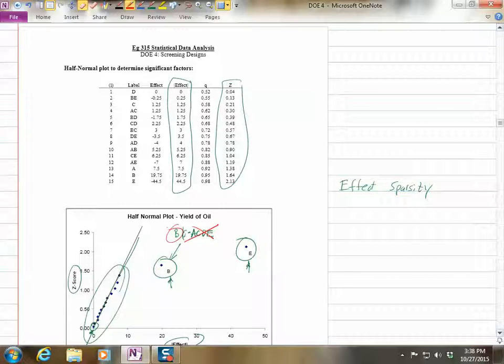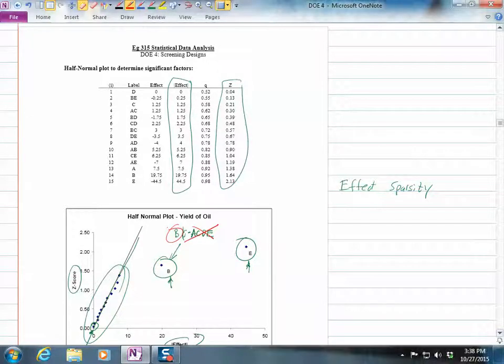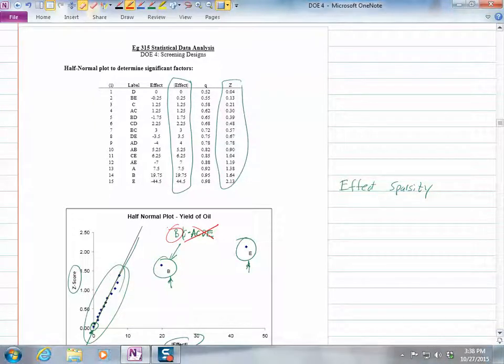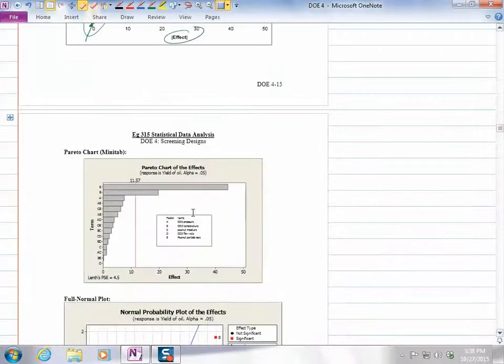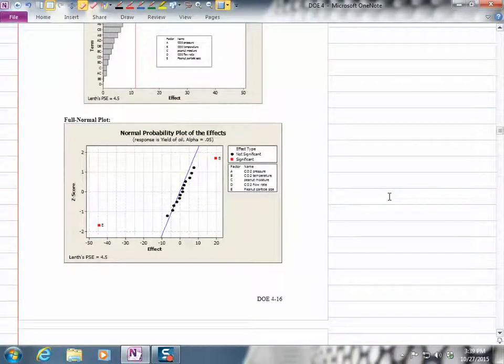But be careful, because in a low resolution design, say a resolution 3 design, if you just have a B here, chances are it's confounded with a bunch of two-way interactions. Minitab won't list those. You have to go back and look at your defining relation and add them in yourself as you think through what's happening. And then you have a muddier choice of, well, was it B, this other two-way interaction, or another two-way interaction? Is that clear? Does that make sense? Good. Pareto charts, those are nice. And then there's a full normal plot that shows what we found with the half normal plot.